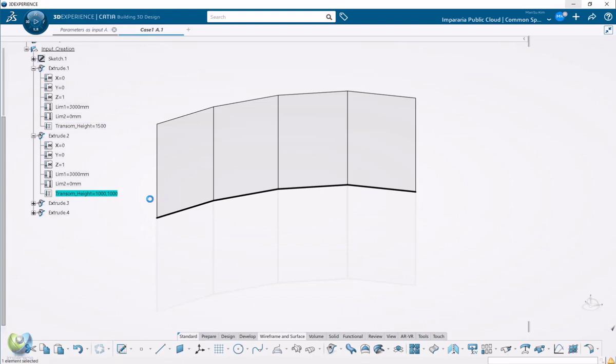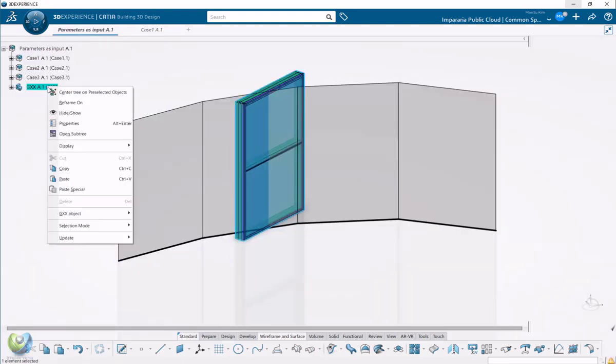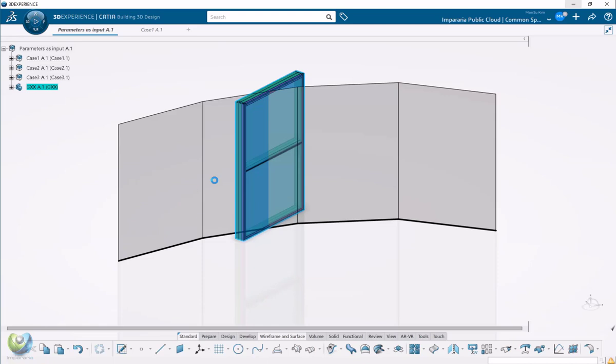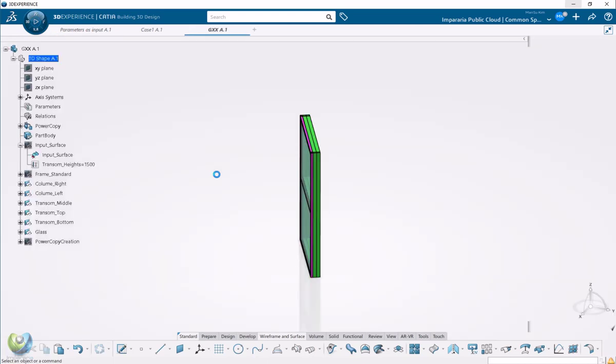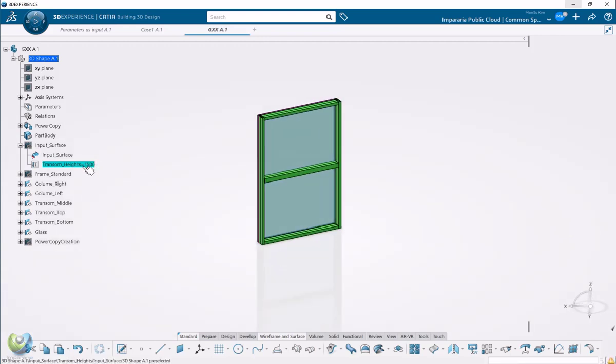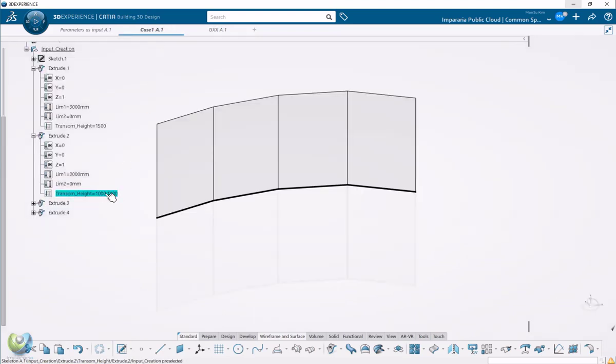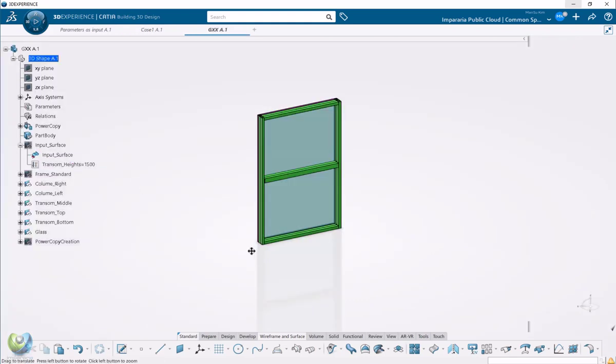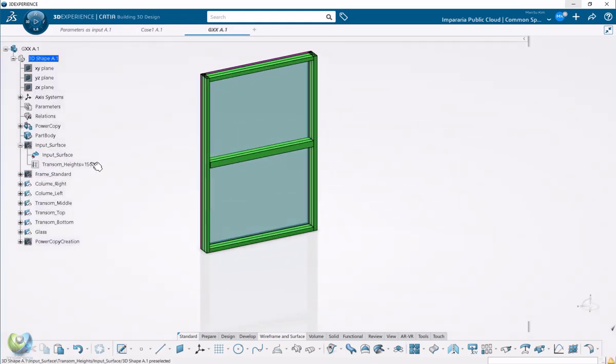Here we have the template as an input. These parameters will be updated by the input parameters.